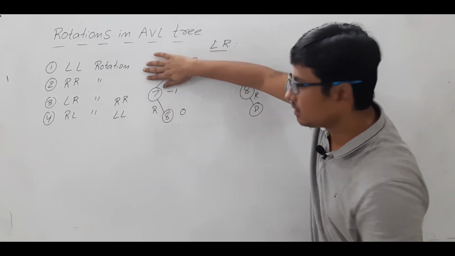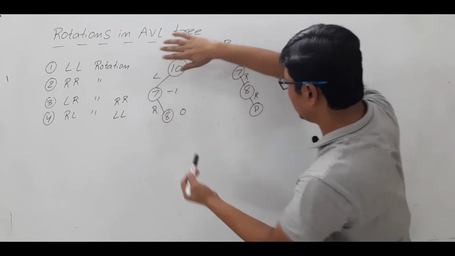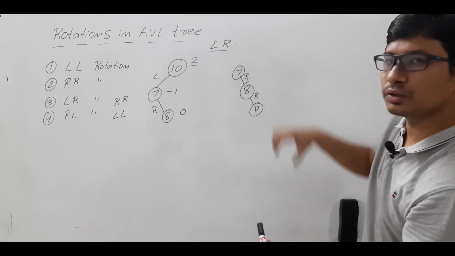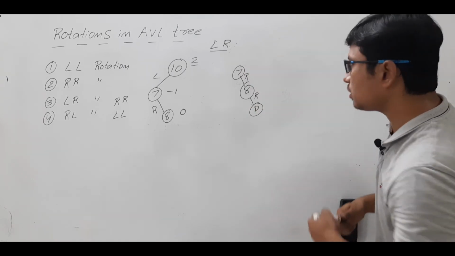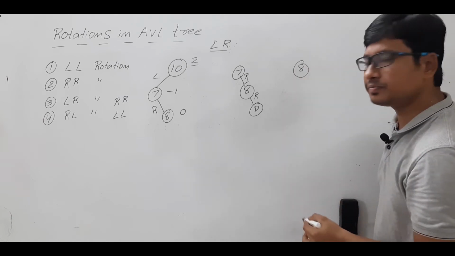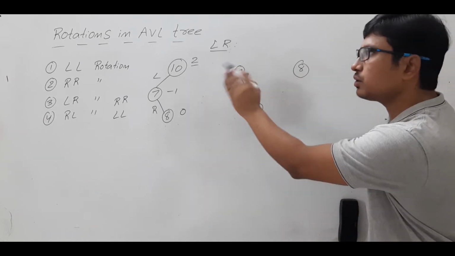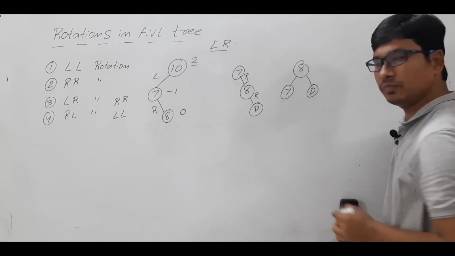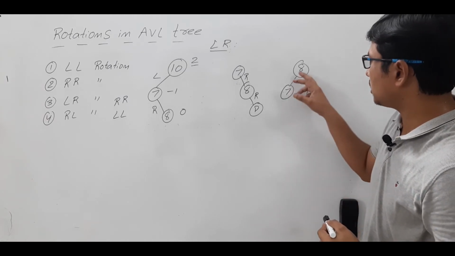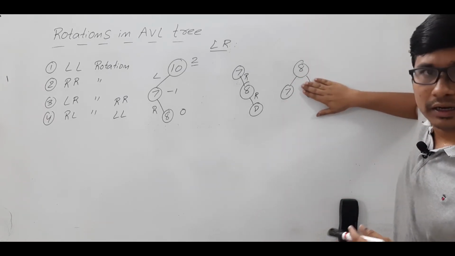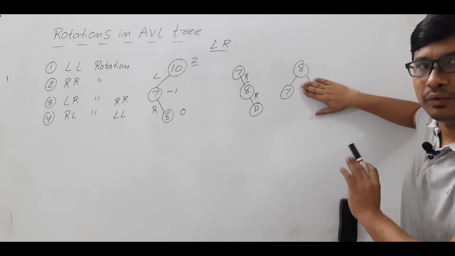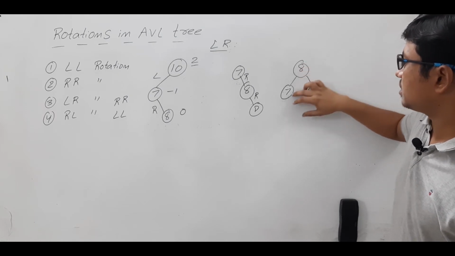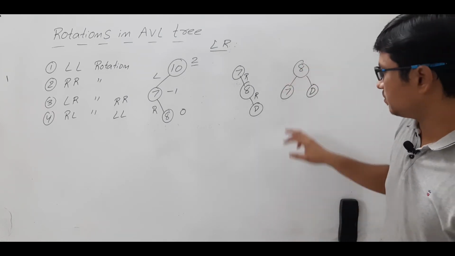So leave this element, consider the remaining elements 7 and 8 and insert a dummy node. Now you need to follow the RR rotation. If you do the RR rotation, it will be 8 and it needs to be rotated toward the left hand side. So you will get 7 here, and you will get the dummy node here. Is it clear? Are you able to understand it or not? Now leave the dummy element because this is what we have inserted. Now look at whether it is satisfying the binary search tree or not. Yes, 7 is less than 8, so it should be there in the left subtree.